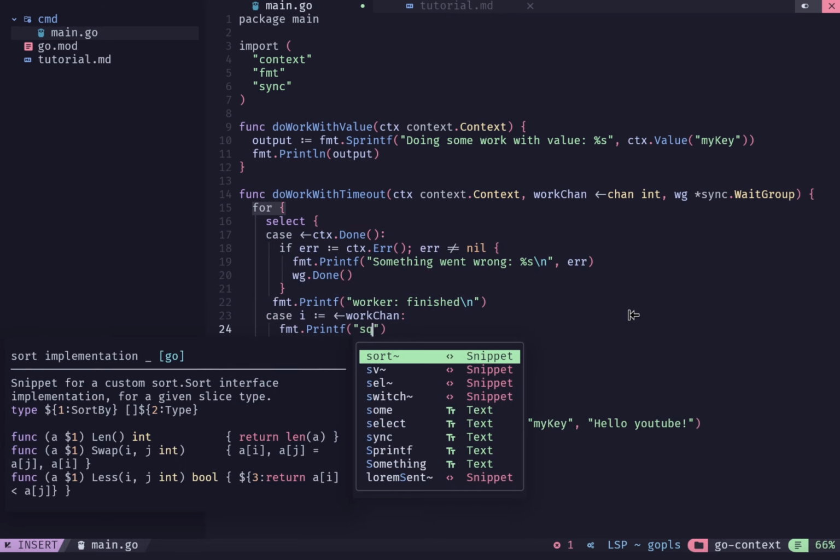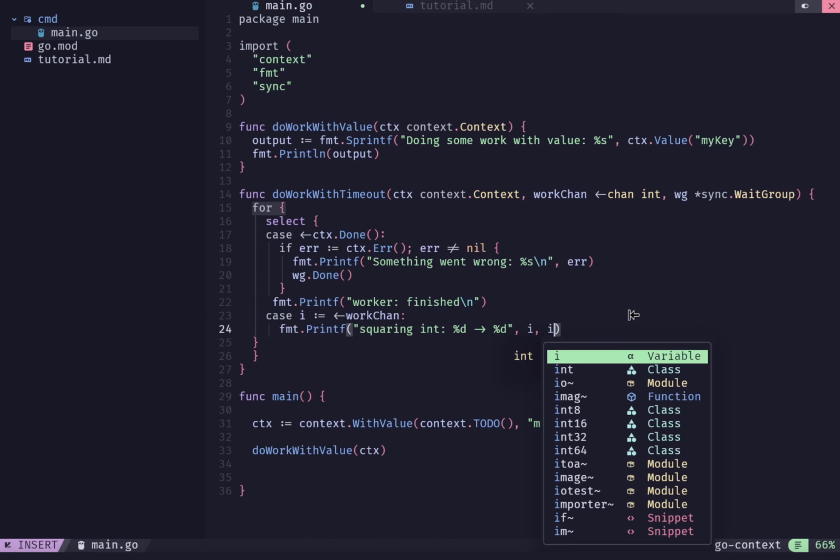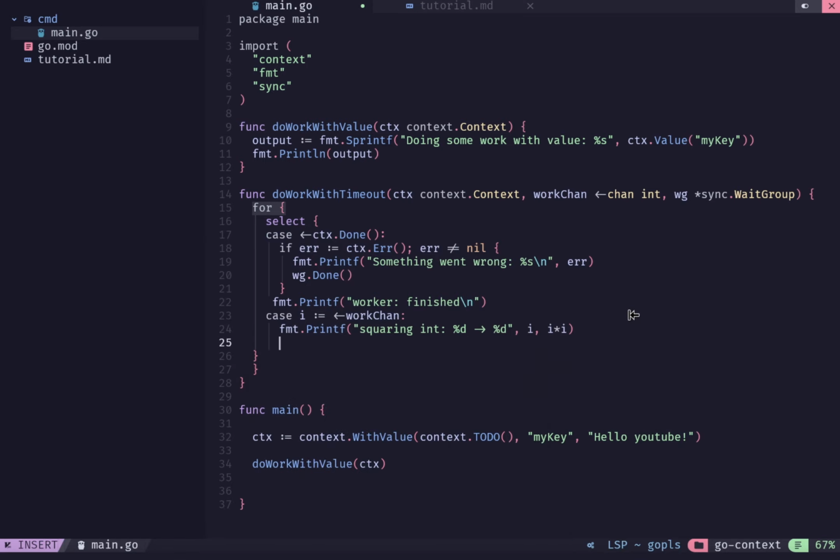It's fine. But let's do the work that we're doing. Very meaningful is just going to square an integer that came in. So we'll say we got an integer and then we'll square it, right? This is a very, very useful program. It just squares an integer. And if it does that successfully, then we call done, right? Like so. Okay. So let's look at what we have here.